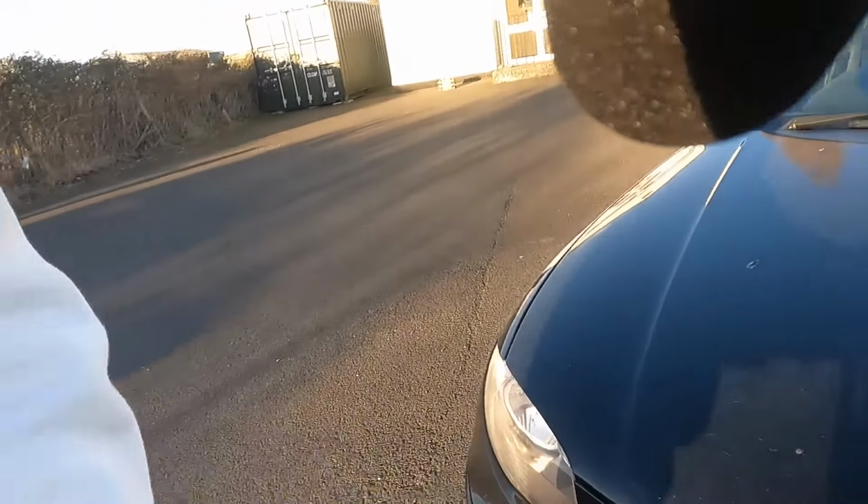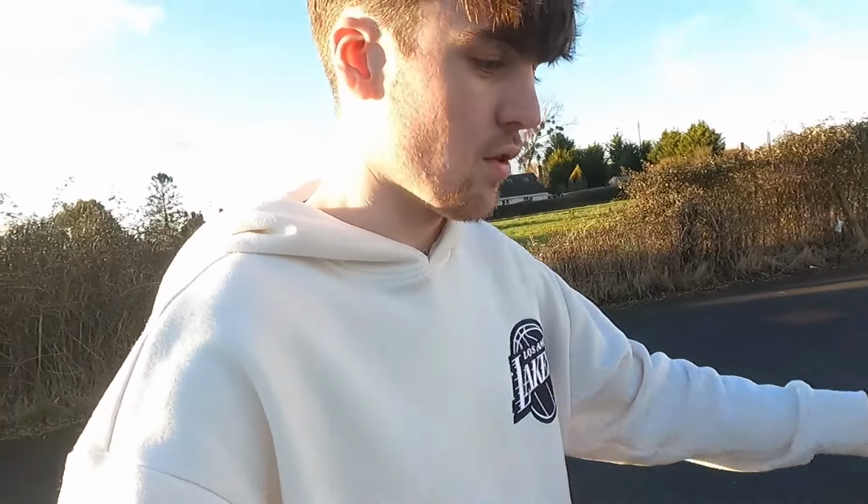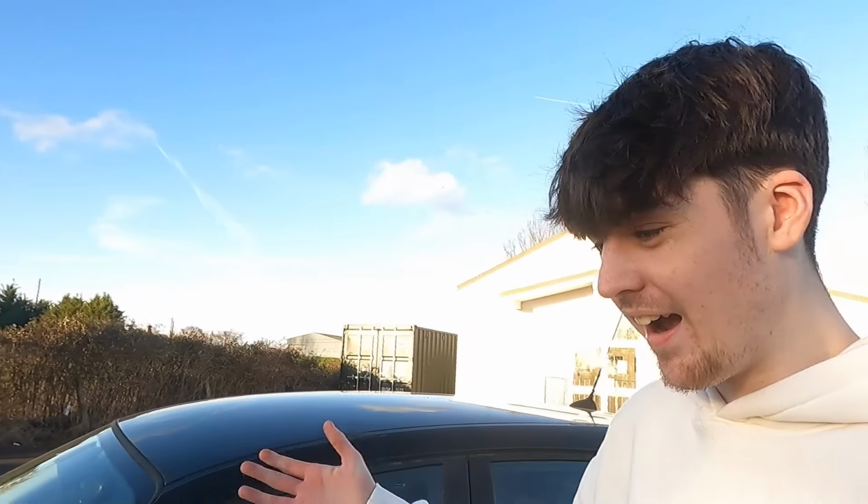So before we go on and get back home, some of you may be asking, what is the plan for this car? I actually don't know myself at the moment, but I'm definitely looking at getting some black grills, maybe even try and de-chrome the grills myself, because I'm not a fan of how the chrome looks. I also want to get a new bumper on the car, but that's just a couple of things out of many that I have planned, but will I be able to afford them? I don't know, guys. But anyway, let's get back to my house.